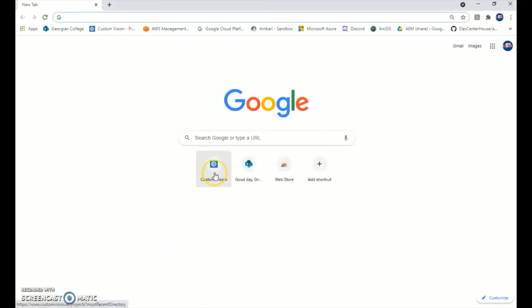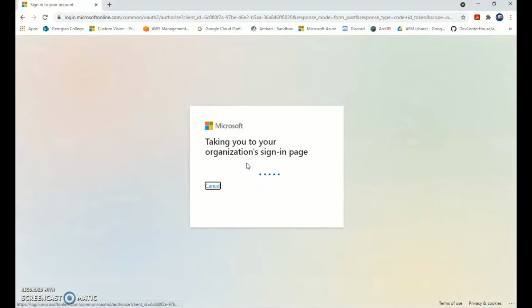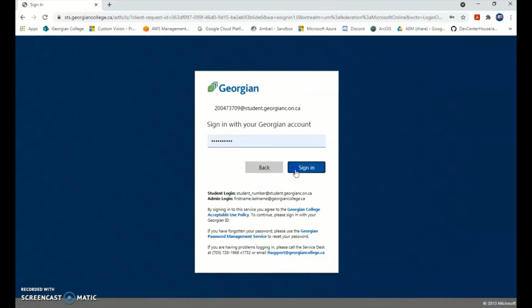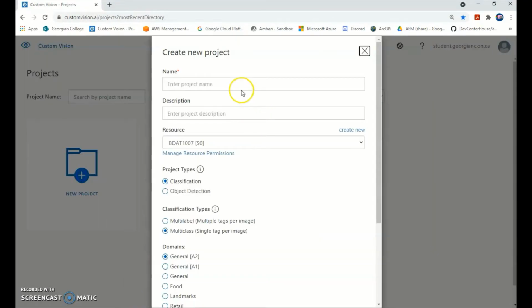So let me open up a web browser, and I'm going to go into the Custom Vision website. Oh, looks like I got to sign in first. Here we go. So the first thing we have to do is create a new project. So I will call this, let's say, NBA Stars.